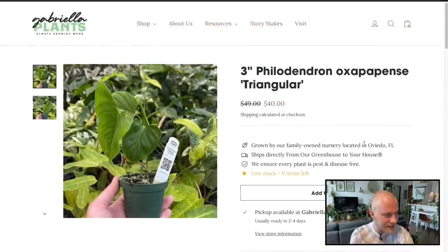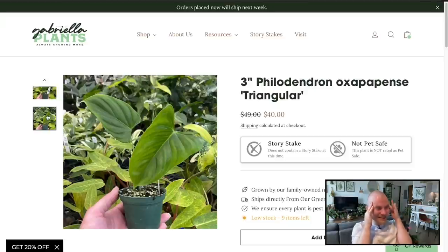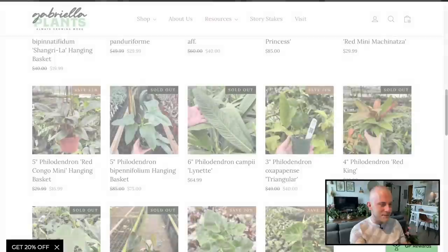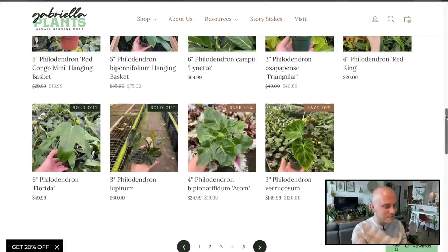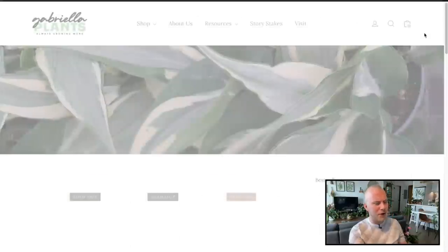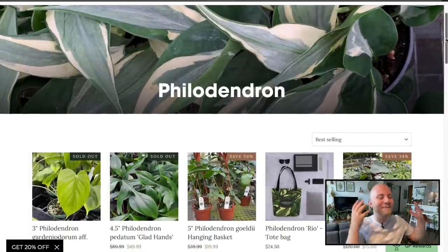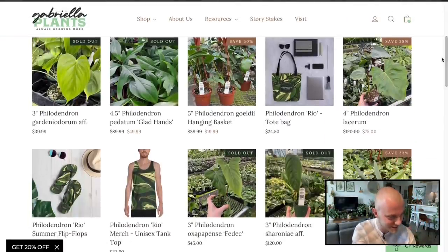Oh — Philodendron Oxycardium Triangulare. That's pretty neat. I need a better way to describe plants — normally in unboxings I say 'gorgeous' over and over, and now everything is 'neat.' I say a phrase in a video and then catch myself saying it three times more. Drives me crazy when editing because I don't realize I'm doing it until then. Farrakosum — that one's been dropping in price remarkably lately. Narrow Hostile — I might grow that already. Bernardo Posse — $125. I grow that and bought a 10-inch pot for $60.